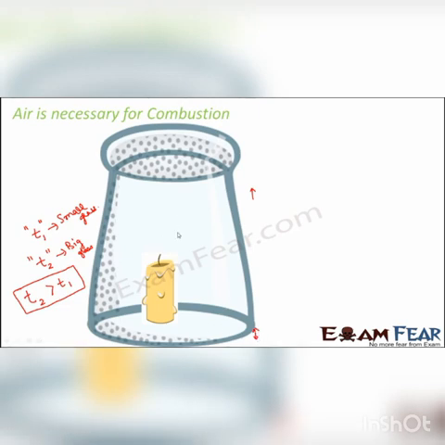Right now the glass is placed inverted on the surface or on the table. But if you lift it a little upward, a gap is created here. So some amount of air will enter through these gaps. Therefore, in this case, the candle will not immediately go off. Instead, it will start to flicker. And why does the flame flicker? The flame flickers due to limited supply of oxygen, or due to insufficient supply of oxygen. So these experiments prove that air is very, very necessary for combustion.